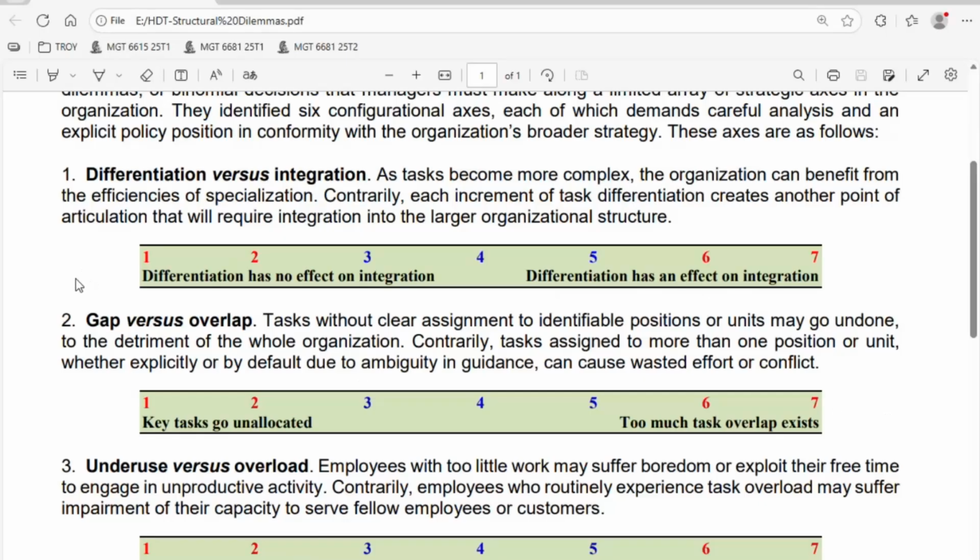You can differentiate a task, and it has no effect on integration. A very simple example: if you can differentiate the task, hey, from now on, how about you guys do this part of it and you guys do that part of it, and you don't have to coordinate, well, then it was already divisible. And since they weren't given that option before, there's a point of not adapting to pressures. It never even occurs to the people on the ground, hey, let's do this ourselves, because they're not allowed to differentiate. Then differentiation has an effect on integration. It would be the opposite.